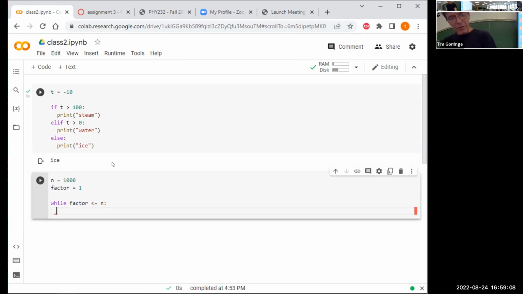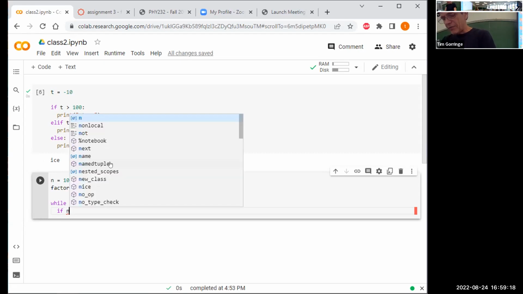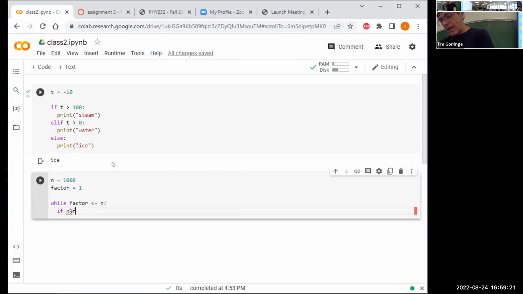The first thing I'm going to do is divide. I'm going to use an if statement, so another control statement, and I'm going to see if I divide n by factor, whether there's any remainder. So that's this statement here. Here's the control statement. And here's n, the quantity that we want to know what the factors are.